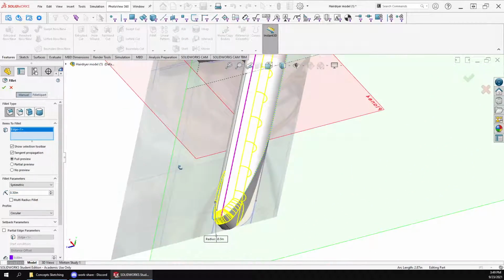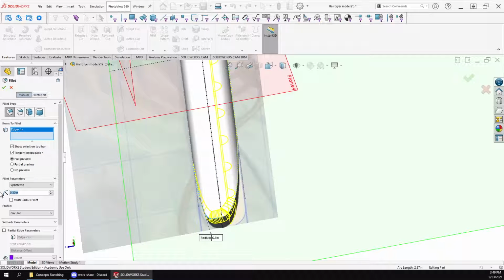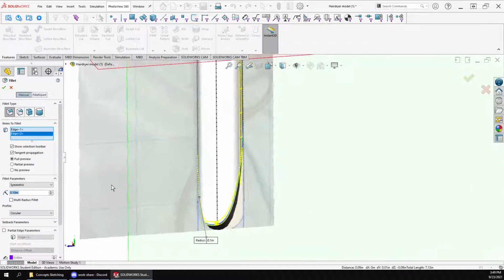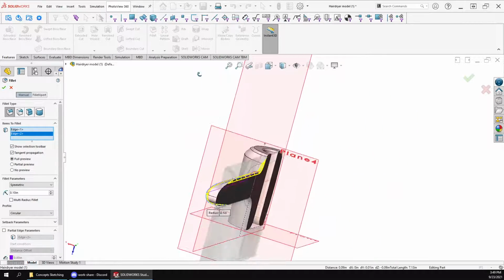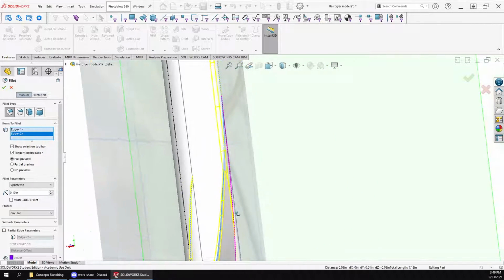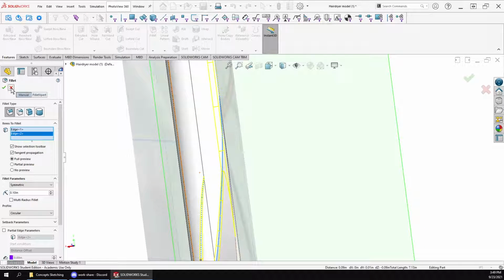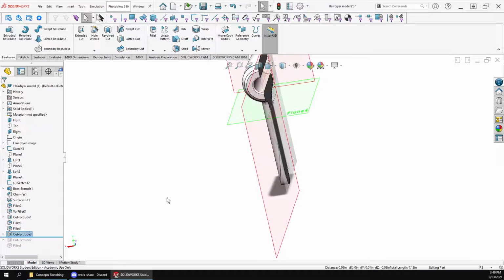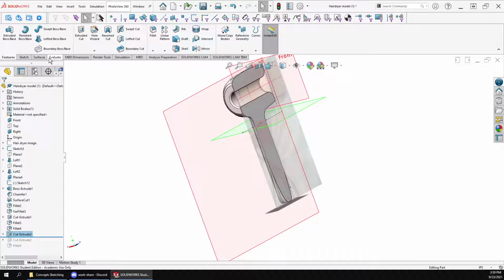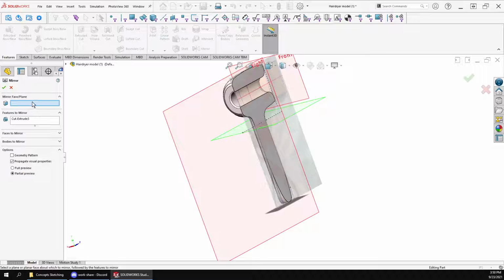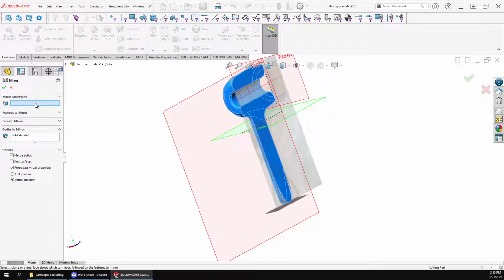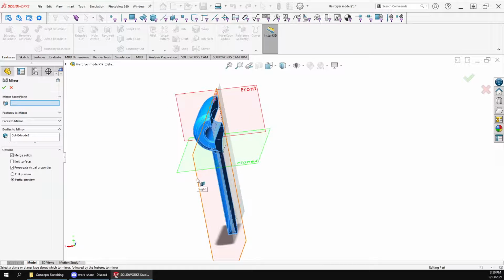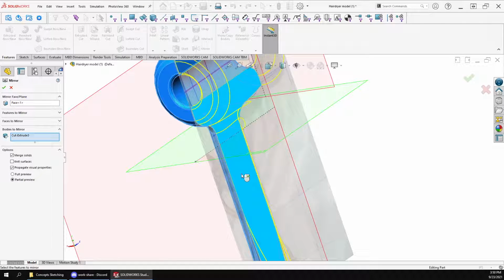That's not a very good looking radius. So it looks as if I would want to mirror this beforehand because it wants to run it all the way up the edge. So what I would do is I would first mirror the part, or mirror the body. It wants me to know what to mirror. I'm going to say the body. Then what do you want to mirror it about? Here I can either select the plane or you can always select the face as well.